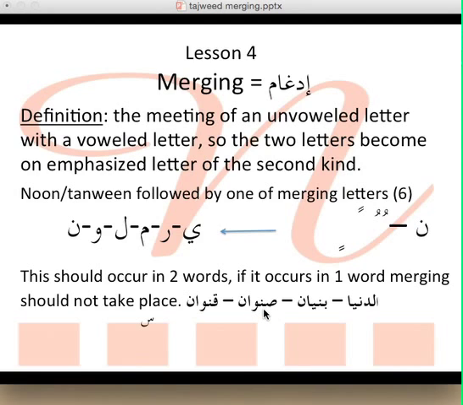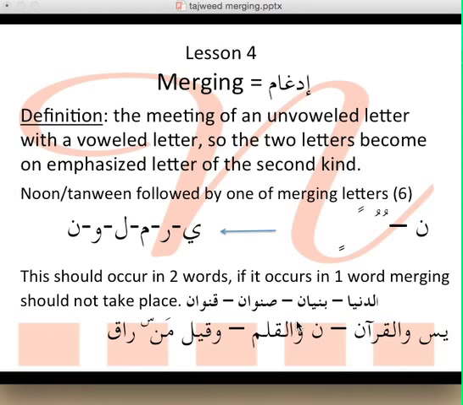Sinwan, noon also. Afterward there is waw. We don't apply the idgham. Qinwan, the same thing. Why? Because it's in one single word. Idgham of nun al-sakina should be 2 words, 2 consecutive words. The first one finishing with the noon or tanween, and the second one starting with one of those letters. That's the rule. Now, those words are exceptions. They are in the Quran. When we see them, we don't apply hukm al-idgham.